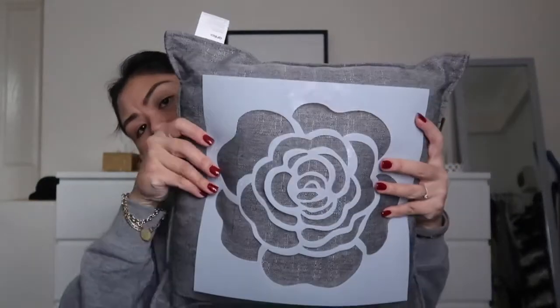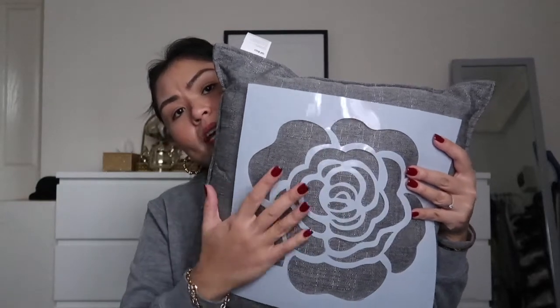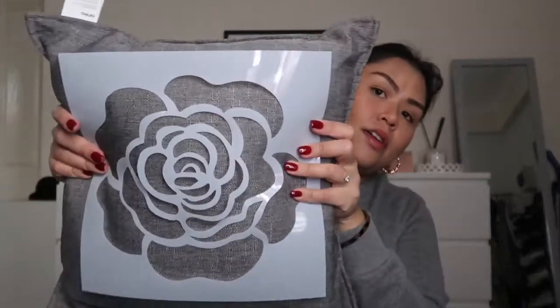So my vision for this project is like this. I will tape it on so that it doesn't move and stays in place, and then I want to paint this. Hopefully it doesn't come off. Not that I would ever wash this daily, but I would probably wash this every 2 weeks or so, because it's only sitting in my lounge room and I don't think it will get dirty easily anyway. So yeah, let's try that, and I will switch the camera angle.